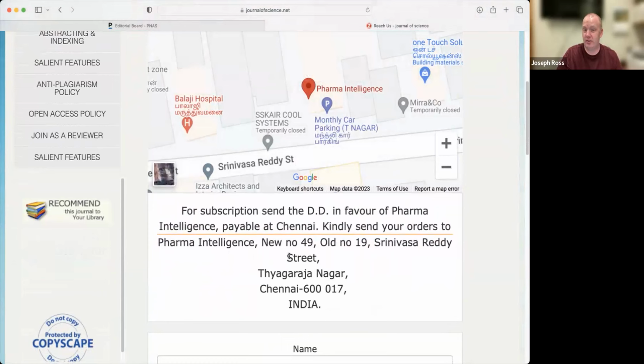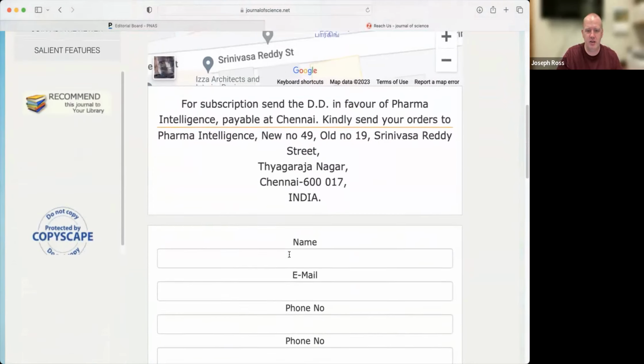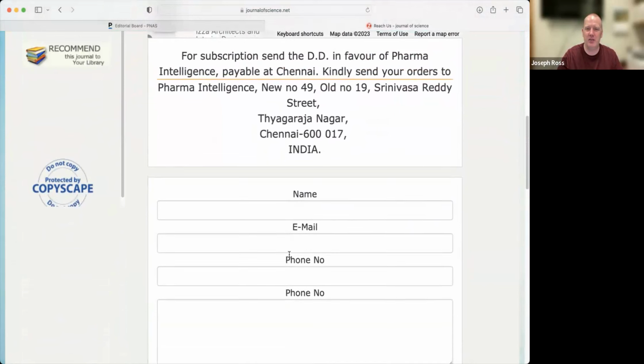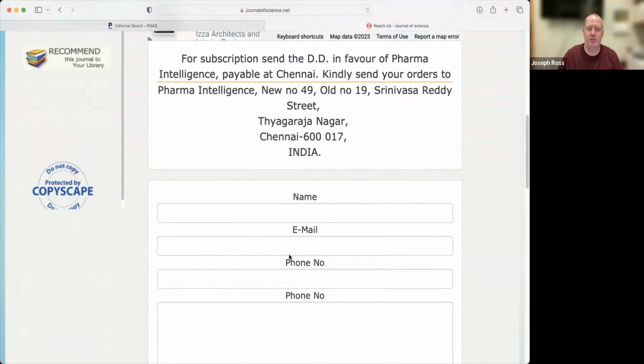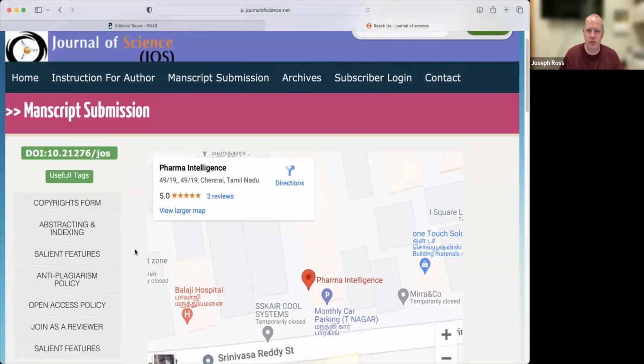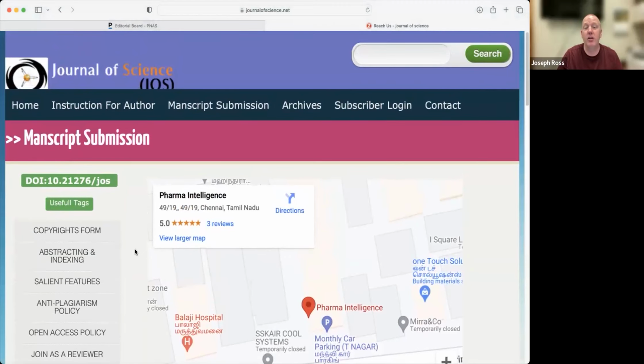And we have a mailing address to send our money. And we have a form if we want to get in contact with anybody, right? No actual names show up here, really. And no email addresses, no phone numbers for us to contact them. So all of this makes me wonder how quality this journal is. And I invite you to do the same.